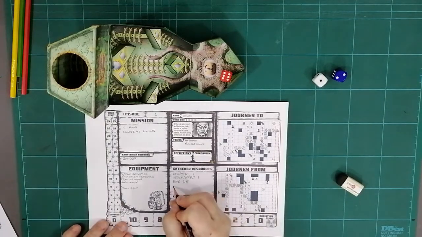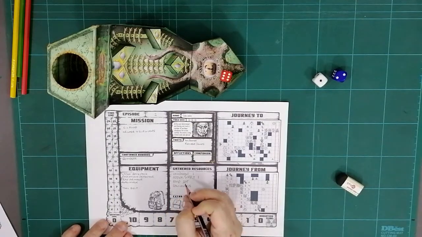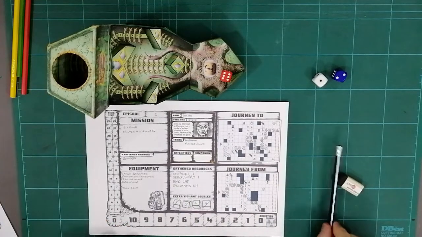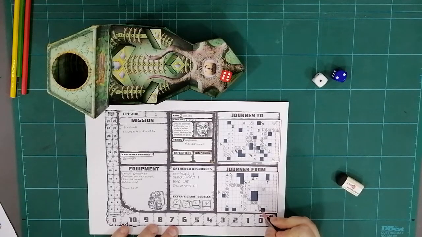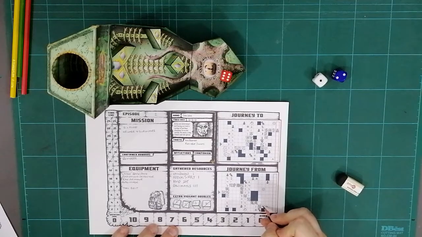Get double raw materials. I get 4. Not that it's much use for this mission, but never mind. I use my tool belt. So that car was pretty decent. Do I want to? Oh, I want to avoid this guy. So let's go here.